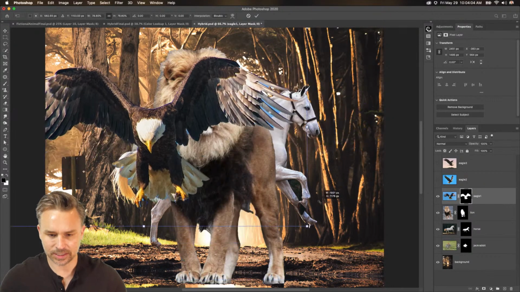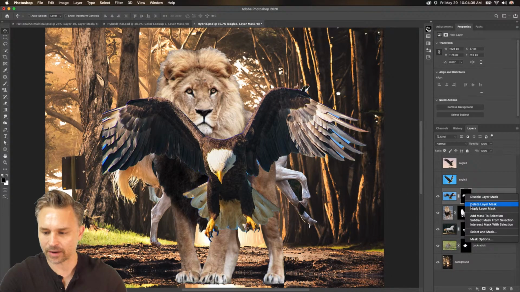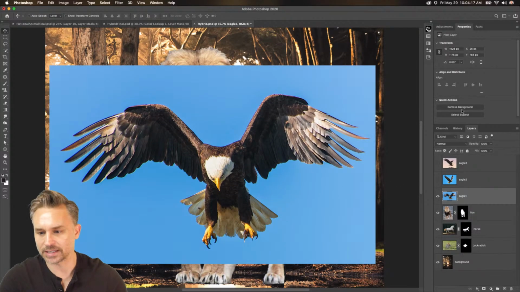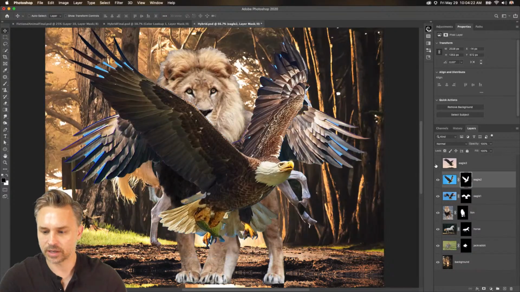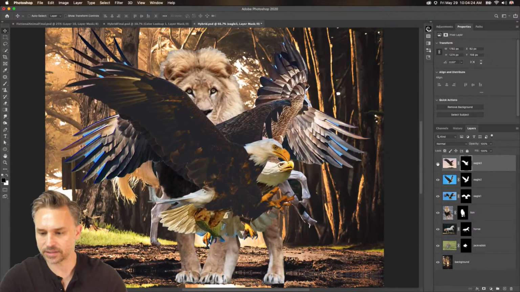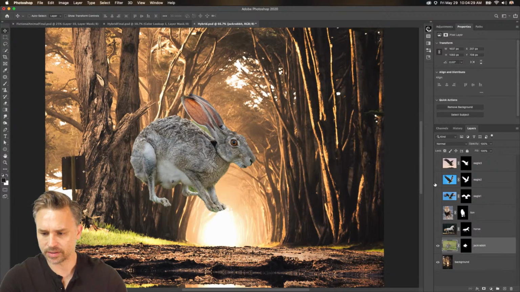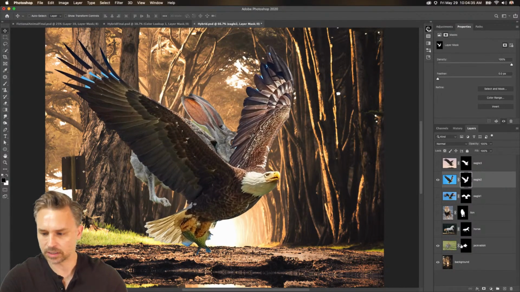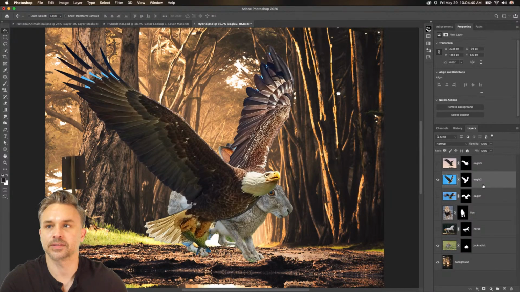I'm going to do a Command T and shrink this down, just to point out that when you remove background from the eagle, by the way, make sure you can see the whole image, right? So I had to scale that down a little bit and then do remove background. There it is. Okay, so feel free, try that out. I could try a couple of different graphics, a couple different animals. I probably will go with the lion, but I can also easily combine, say, the eagle wings with the jackrabbit as well, right? So I could do that as well.